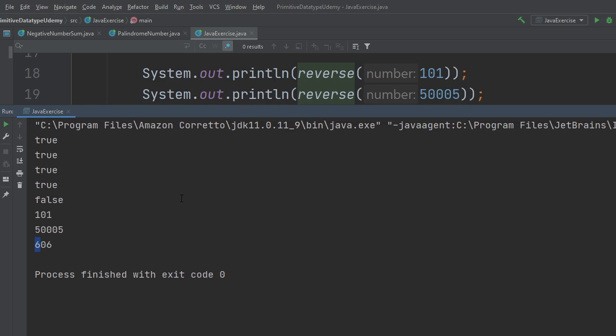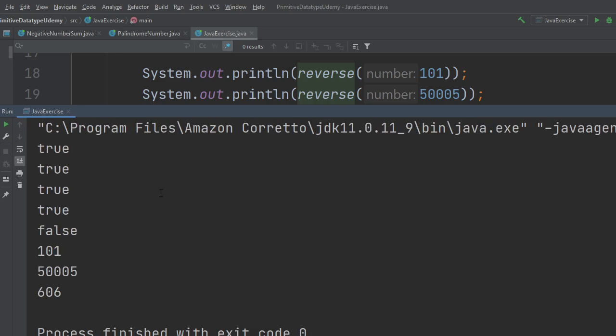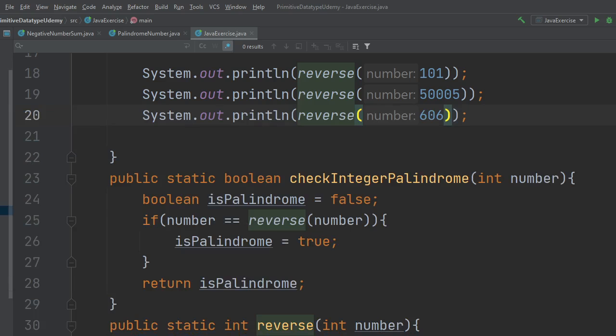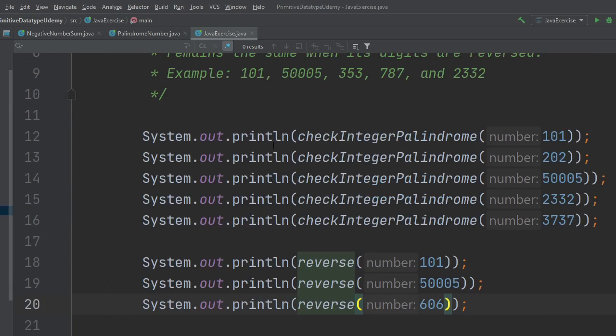Alright, here we go. So you see now it has converted it. You can see the result. So it has been converted now to the original number. Yeah, this one is converted because it's true, it certified the conditions and so forth. So this is how to convert our palindrome numbers.